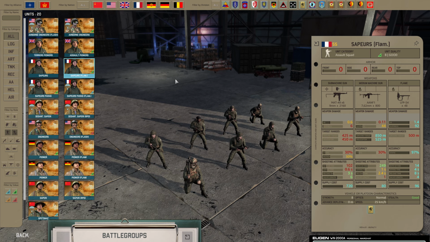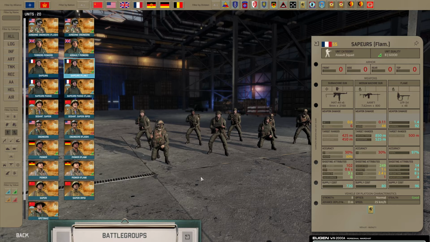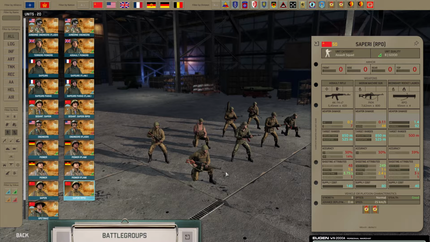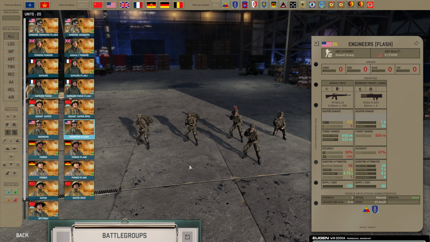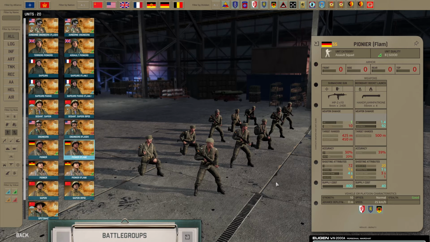On the other hand, you also have flamethrower troops. You have standard flamethrowers, which are your gas canister on the back and a flamethrowing gun. They are obviously very World War II-esque. You will remember those from many a World War II movie, I'm sure. Then there are slightly more advanced ones, such as the Sapri RPOs, which have a flame launcher, so to speak. And the Americans also have their own variation of that, the Engineer's Flash, which have the flash launcher, which you can see on the back of this guy here. Again, a long-range flame launcher for anti-infantry. And then the Germans have the Pioneer Flams, which have a hand flam patron, and this is very similarly a longer-range anti-infantry weapon.